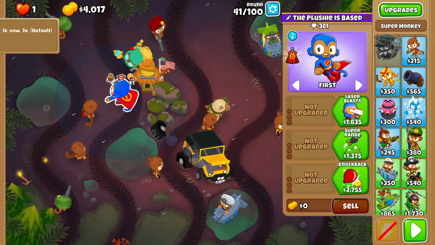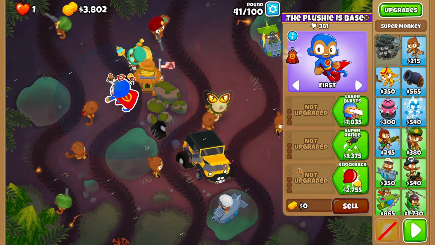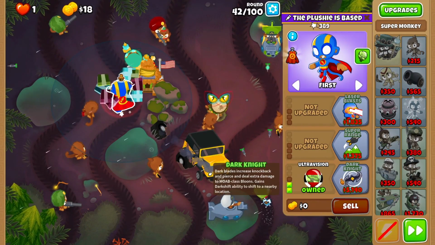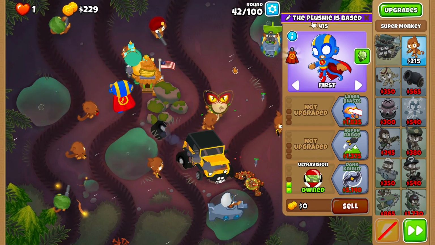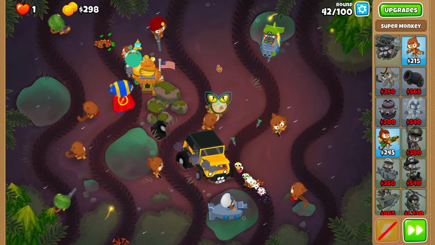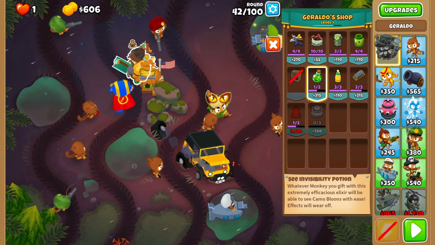42 is pretty simple. All we gotta do, get a camo potion on our druid, and get Ultra Vision the instant you can this round. You should be able to get it right before the camos, so that's nice. And it is needed to beat the camos, by the way, so don't try and do it without it.